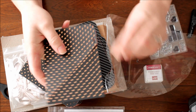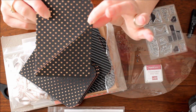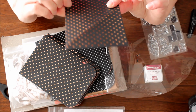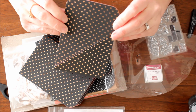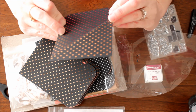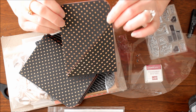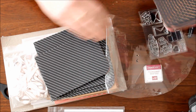So these are die cut. There's actually a little hole there. Do you see that? And it would then probably seal this closed. And maybe that is gold, but I think with the black and the gold, it almost looks rose gold. Or maybe that's what they're calling the new champagne. I think the new champagne looks rose gold-ish. So there's a whole bunch of those.